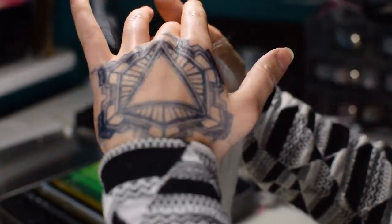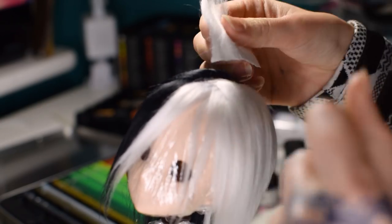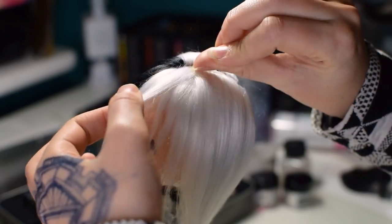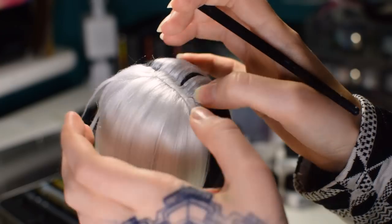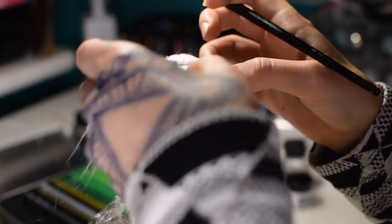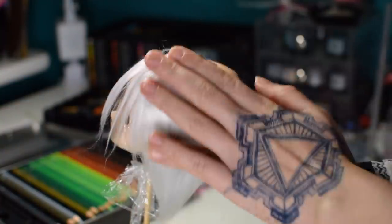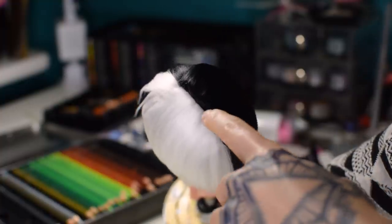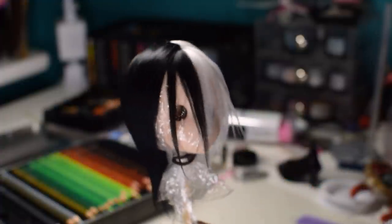When it's dry, I can easily flip it to the right side. The same goes for the white hair. When the glue on the white weft is dry, I have a nice glueless parting. There is one small gap, but besides that, I'm pretty happy how the parting turned out.